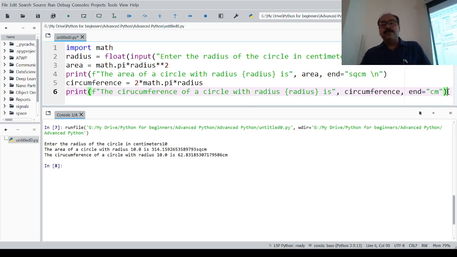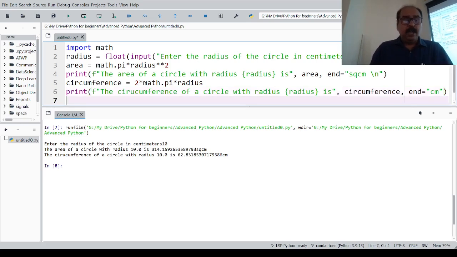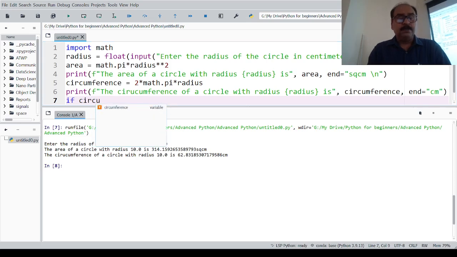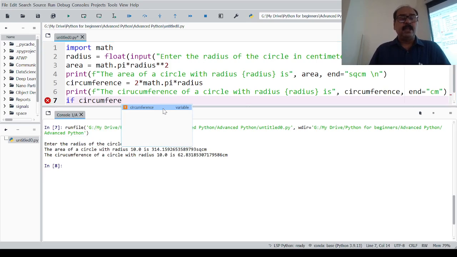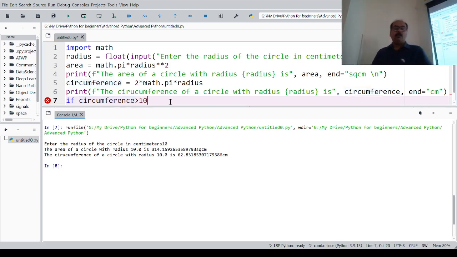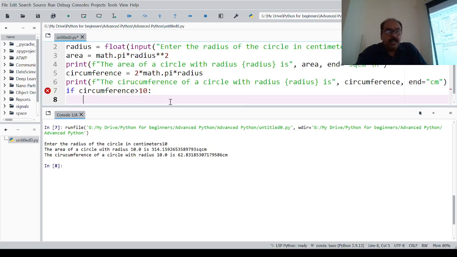So here I have calculated the circumference, and next, if circumference greater than 10, then I'll put a colon here that indicates that a block is coming after that. I'll press enter.